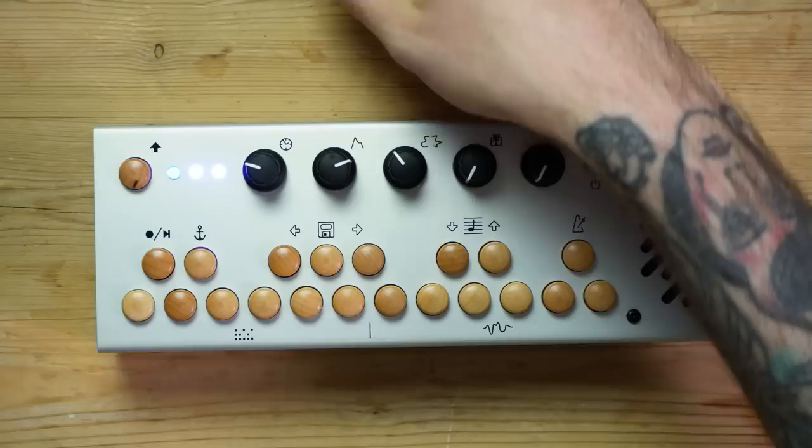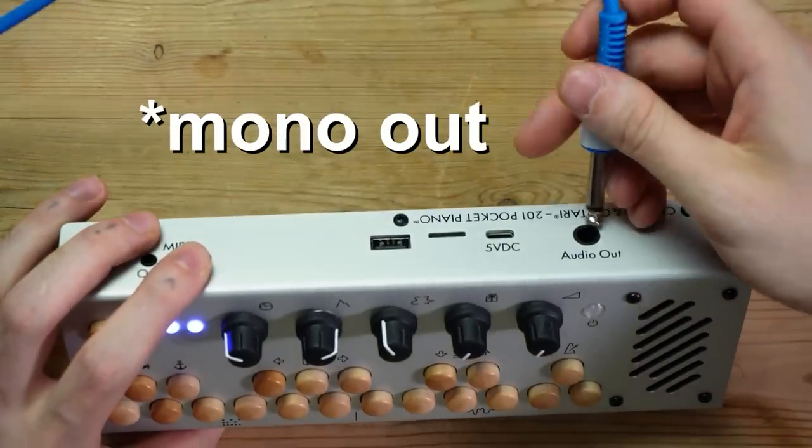But yeah, what I wanted to compare there was the speaker, and this one is not as loud, but thankfully it's got an output jack. But I personally really enjoy things with speakers. I think it's because I'm so used to circuit bending toys and stuff like that, so I just enjoy being able to try stuff without having to plug in stuff. But yeah, that's just me.